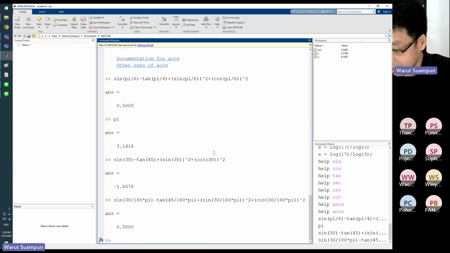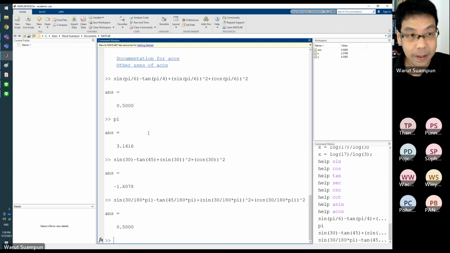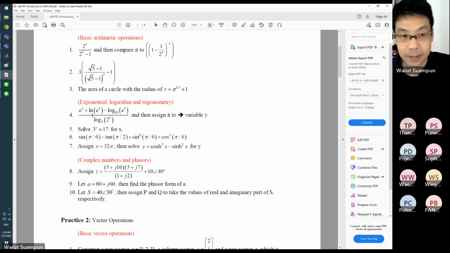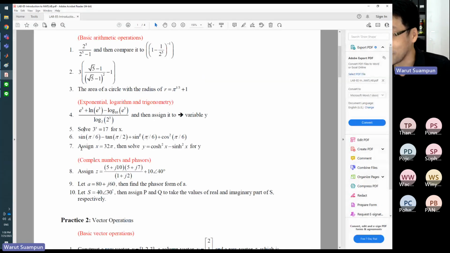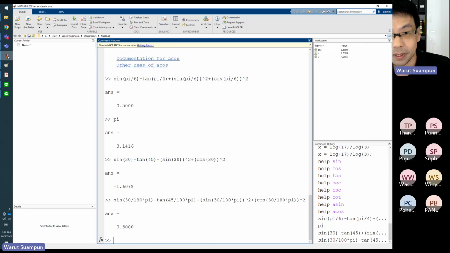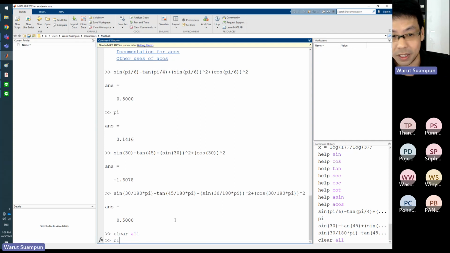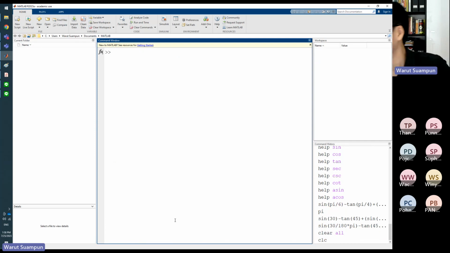And now let's take a look at the next one. Okay, so let's take a look at this one. I'm going to try to go slower at this point. All right, so we need to assign 32 pi to x. Okay, let's do that. But before that, I'm going to erase everything, clear all, and clear screen, clc.